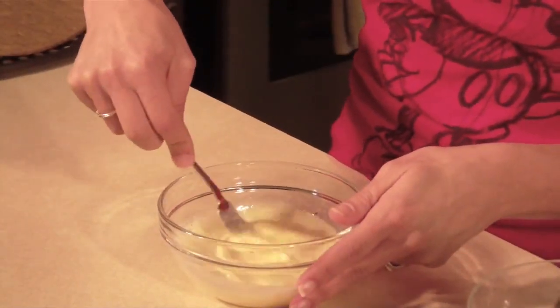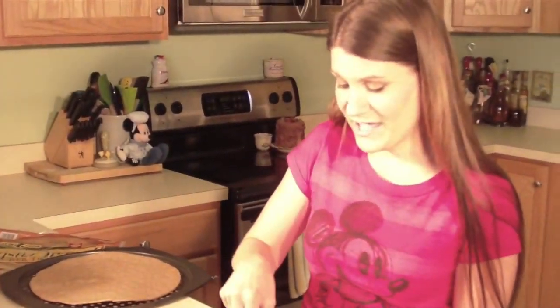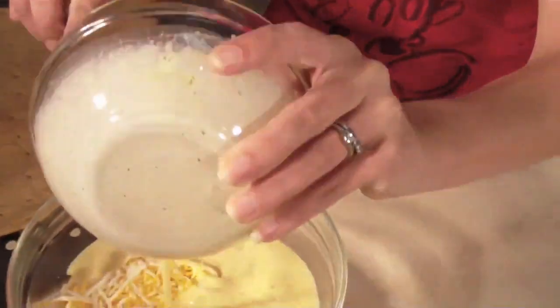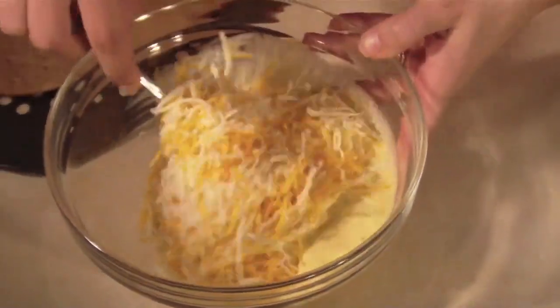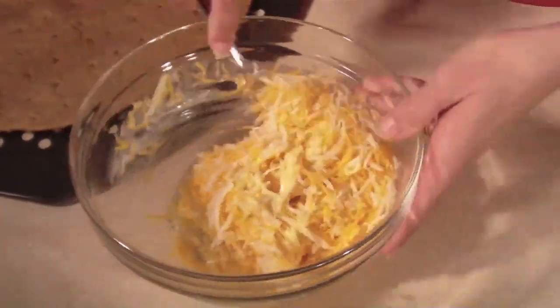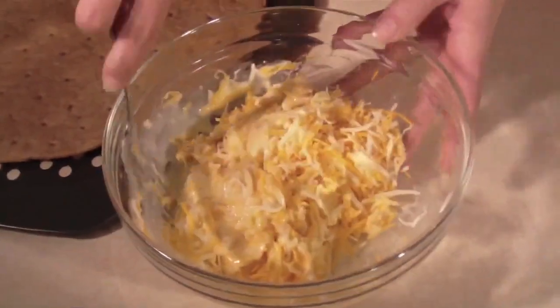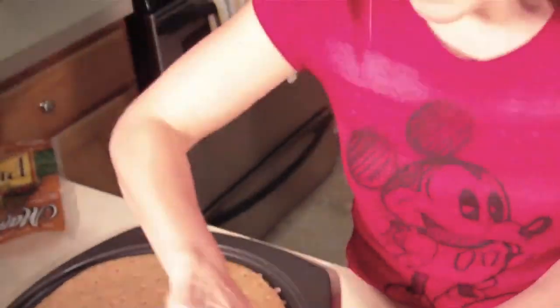This is a really easy recipe to make. I mean, there's not much ingredients. It doesn't take much time. So, like I said before, it is a great recipe to do with your children. Now we're going to go ahead and add our egg mixture in with our cheese. You want to quickly toss this. And once we get this all mixed, we're going to quickly add this onto our pizza shell to prevent clumping.